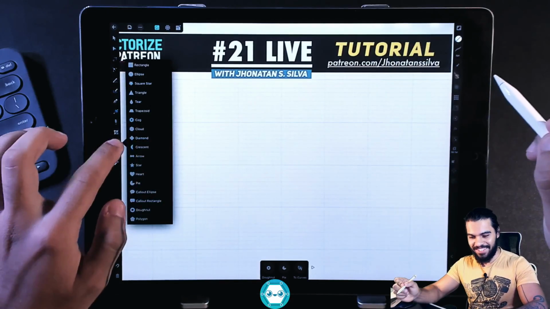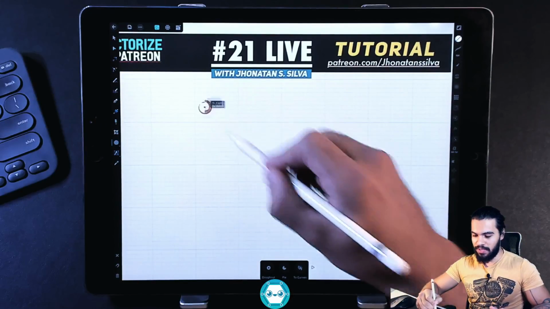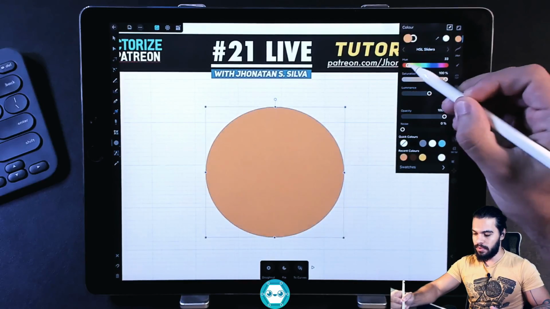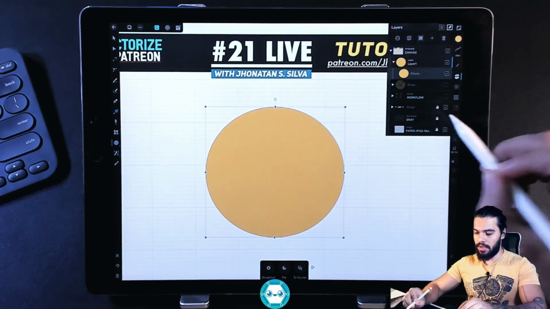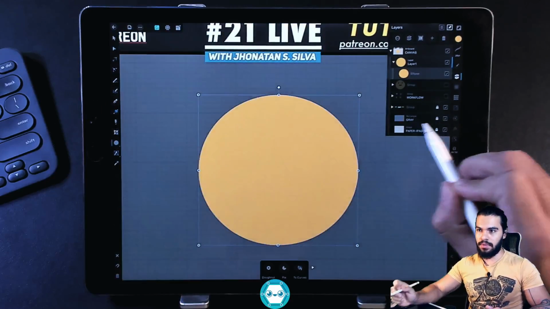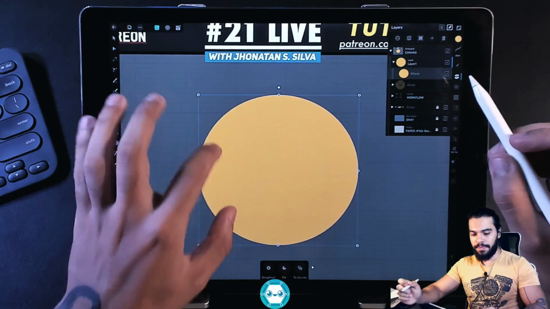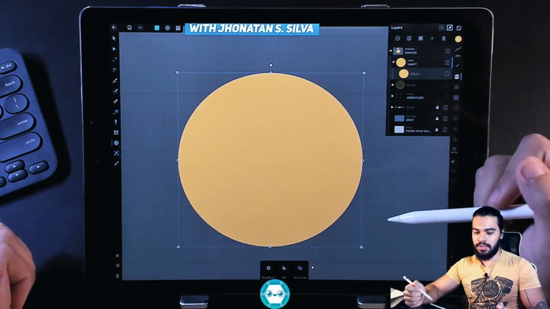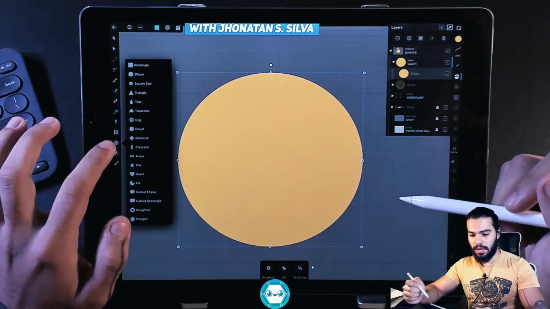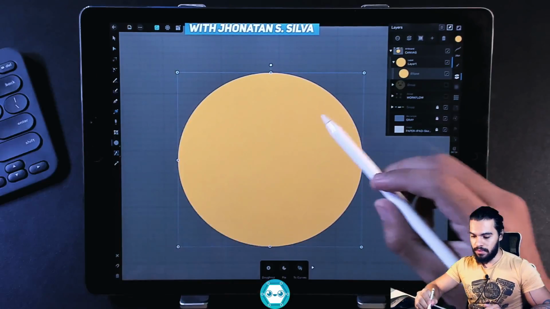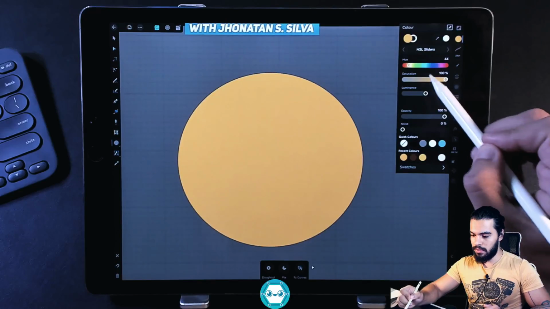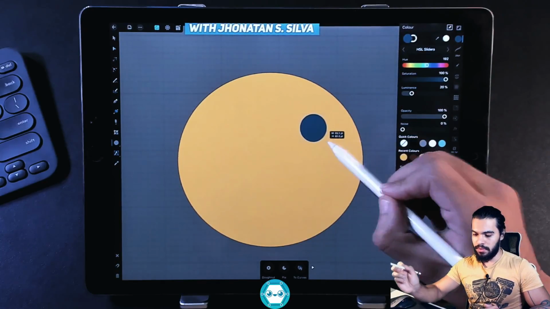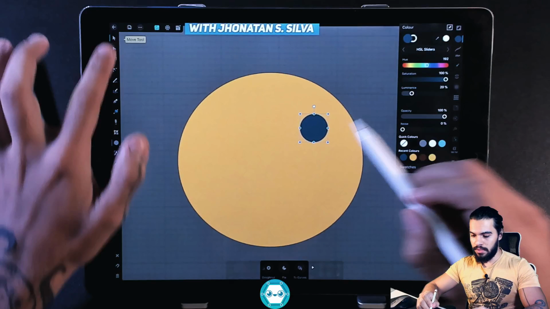Look, you can click here, ellipse, and draw this circle. Okay, change this color to yellow. Let me open the gray here in order to see better, I think. And look, when you are designing emojis, you can start already with the eyes. Try to draw some eyes by selecting the color and doing this, the eyes.